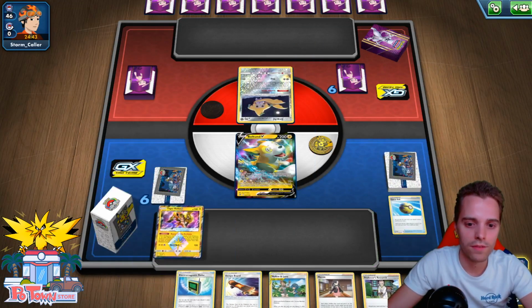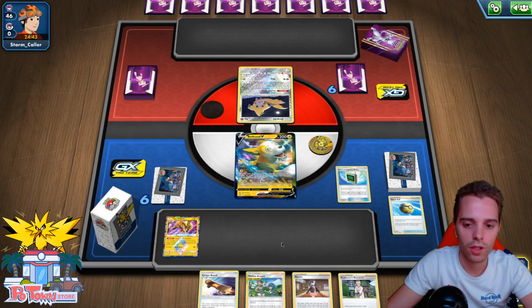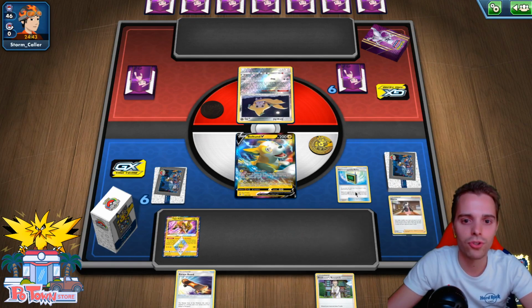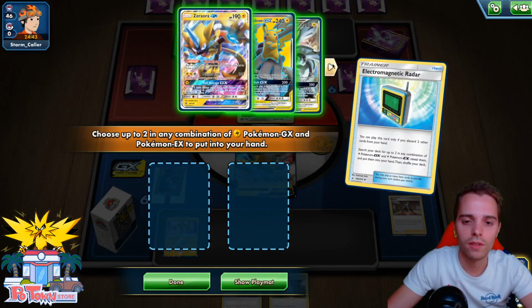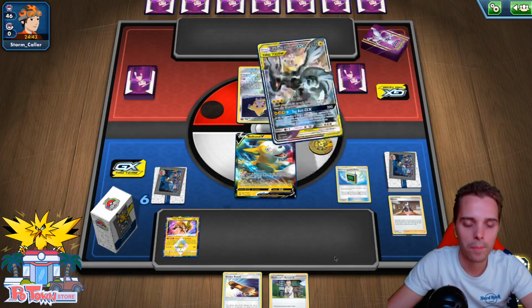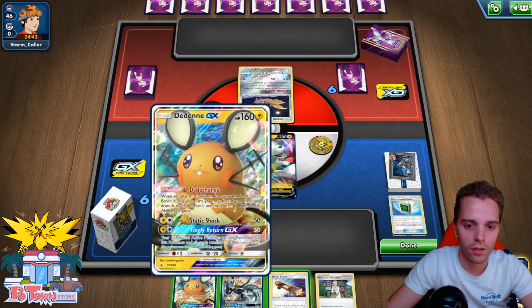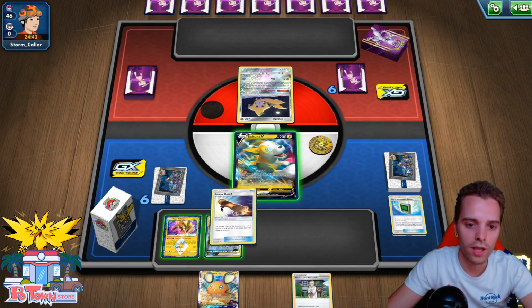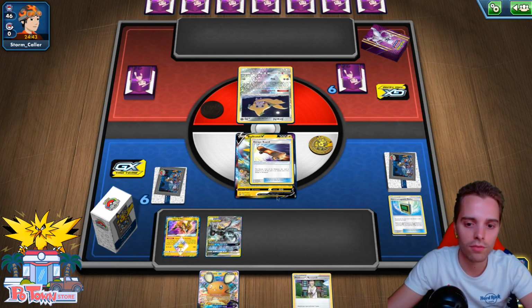Ta-ta! We have the Electromagnetic Radar. We're gonna get rid of Mallow and Lana and Marnie. There's only one Mallow and Lana in here for Dragapult, but we didn't even need it in Dragapult, as you can see. So PikaRom and Dedenne. Okay, let's smack this down. Get it in the Skateboard to... Yeah, everything will have free retreat, but let's just give it here for the sake of it.